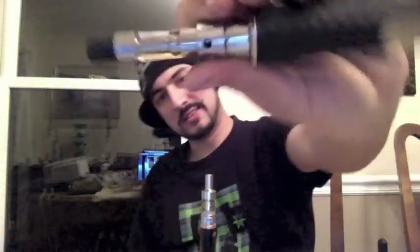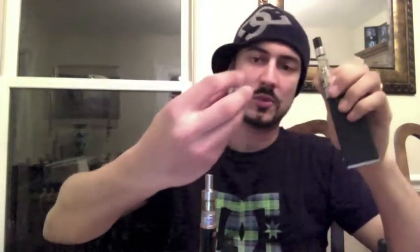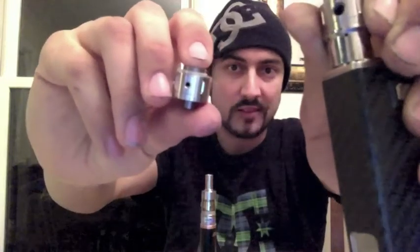So for the comparison, like I said though, I drilled mine out to where I just have a bigger hole than the one that they give you. Big difference.